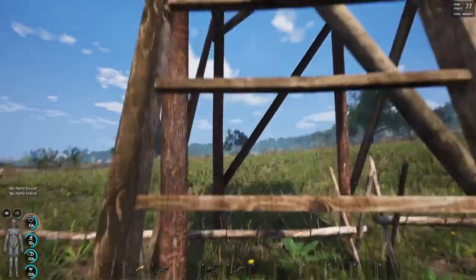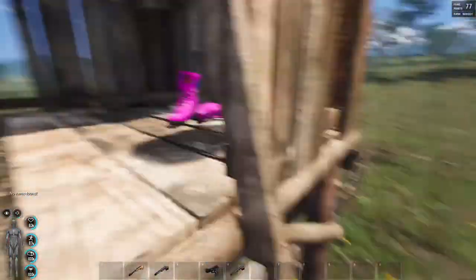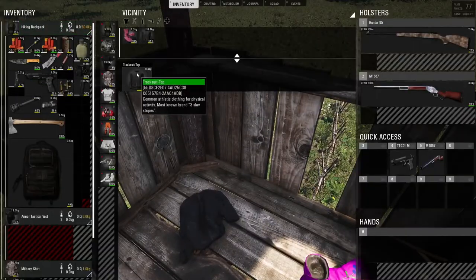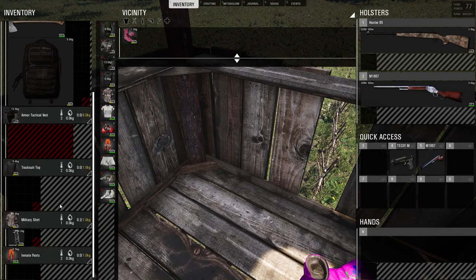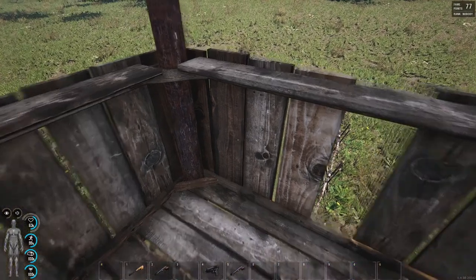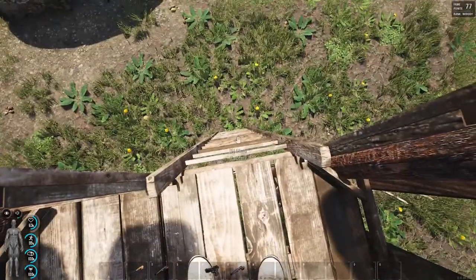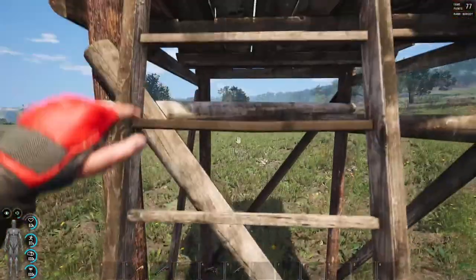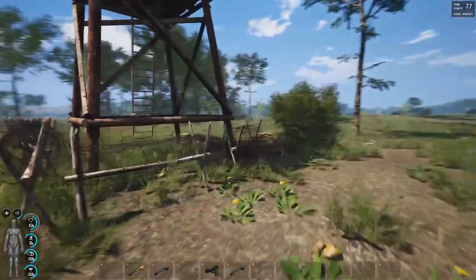Alright, let's go up here. Oop. Climb. Let's see what we got. Tracksuit top. Do I have a tracksuit top? No, but it gives us a bit more space. And some pink wellies. Yeah, I don't really want the pink wellies, to be honest. Pink isn't really my colour.